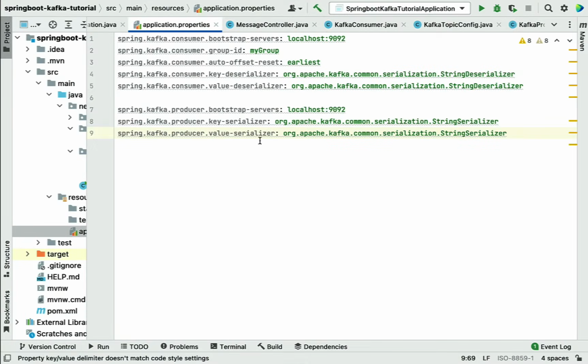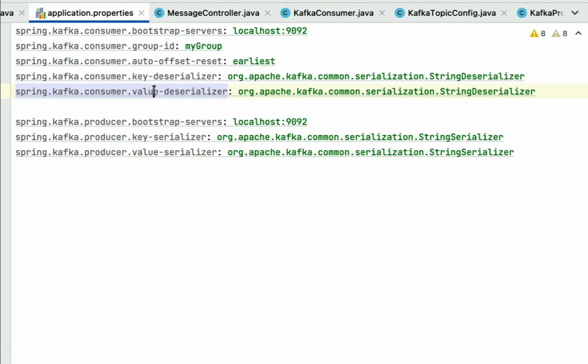Well, let me go to IntelliJ IDEA. Let's go to the application.properties file over here. So here you can see we have used string deserializer and string serializer classes to deserialize and serialize the message key, right? We are going to keep the string deserializer and string serializer classes from the Kafka library for the message key.